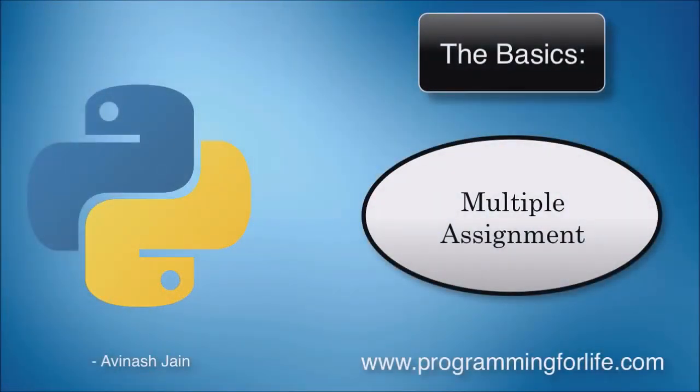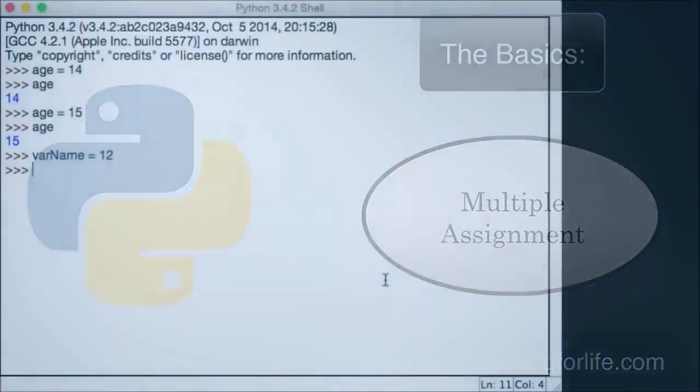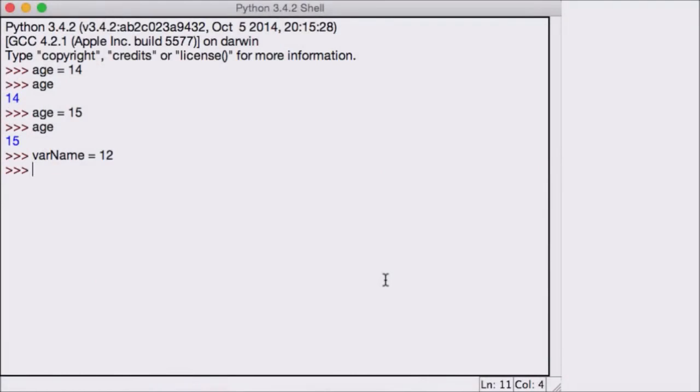Alright, so in the previous lecture, we talked about variables and how to assign them to values. Now, the question comes, let's say you're dealing with a big Python project, and you have to create variables for every single person in your class. Let's say you have 10 people, and each one has different names. So it's a very tedious project.